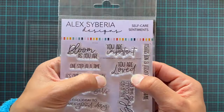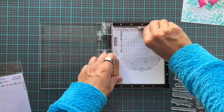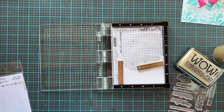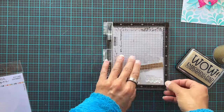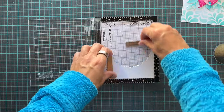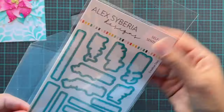I was going to stamp the sentiment directly onto the card base in black to make it pop, but I thought that might look a little too harsh. So I decided to heat emboss it in gold instead — because we don't have enough gold on this card already! I pre-prepped my cardstock with the blending tool from Rabbit Hole Designs. I never heat emboss without treating my cardstock with this tool first — you get so much better results. The embossing powder is Rich Gold from WOW, my absolute favorite.